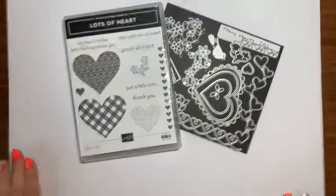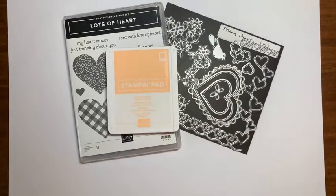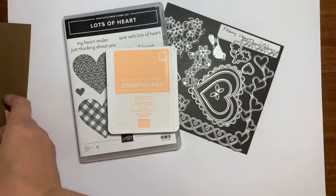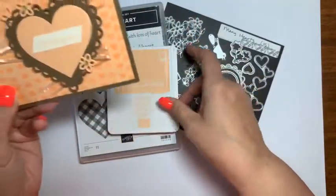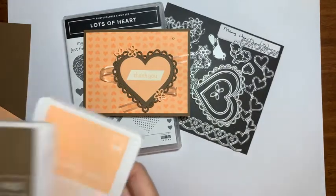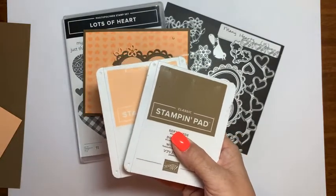Okay, so without further ado, we want our beautiful pale papaya. Well, let me bring in some card. Let's see. We're making 2 cards tonight. I think we will start with this one. So, yeah, I did stick with the browns. This one I used the soft suede and the pale papaya. And that was it. That's all it needed, right? So kind of a fun combo. Again, this is a combo of an outfit I would wear.